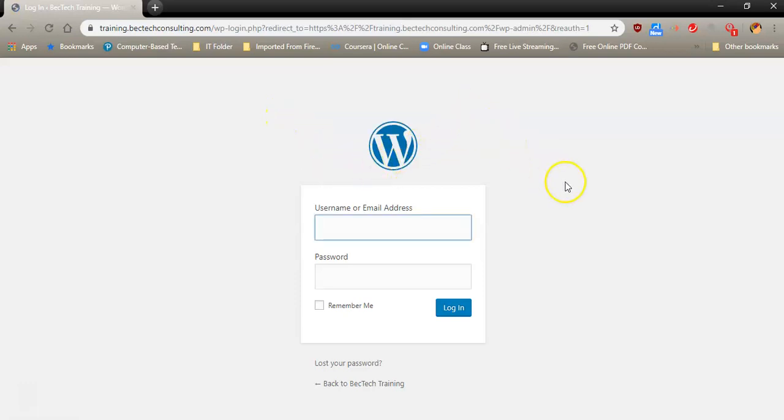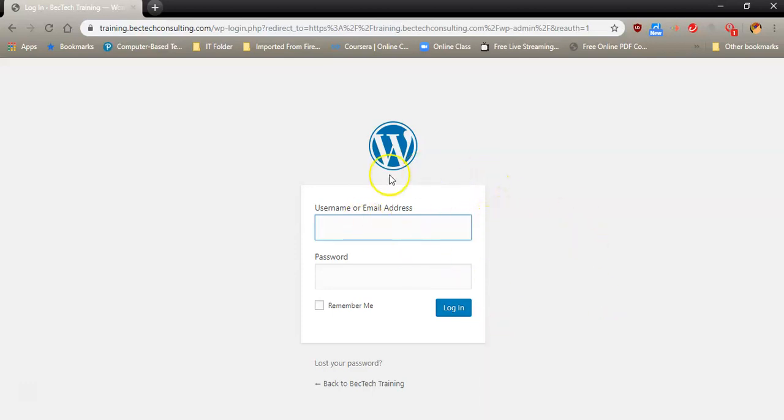When you go to that link in your browser, it brings you to this login page, where you have to put a username or email address and a password. Now I'm going to give you this information. This is the logo for the WordPress application, which we use in building websites. There are other ways of building websites, like coding, where you hand code it. I'm not going to teach you that one, it's not necessary. But WordPress is a faster tool, or content management system, used in building websites.